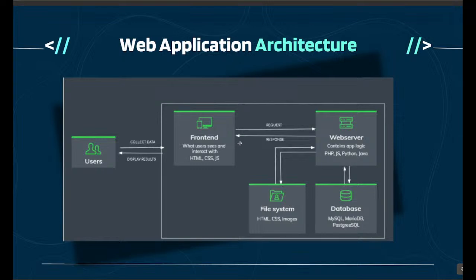And there will be a request sent to the web server. And here you have the database. The exchange of data takes place here. And the web server will also contain the file systems: HTML, CSS, images, videos, etc. And you get the response back. And that's what you see.